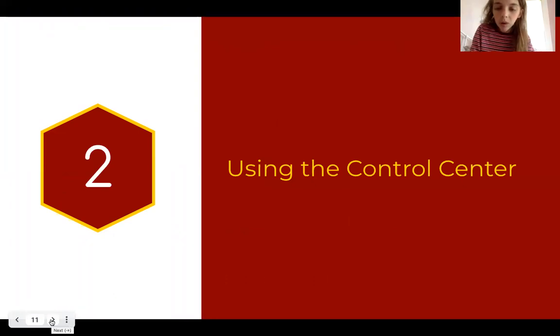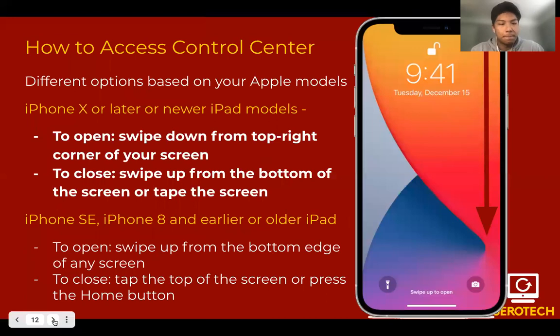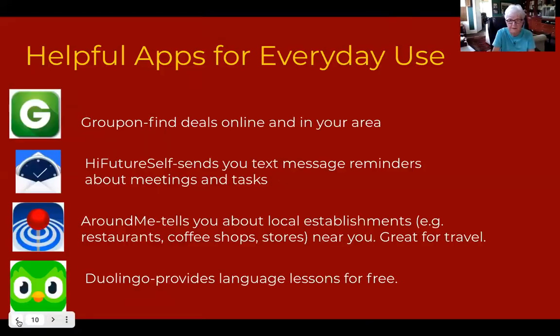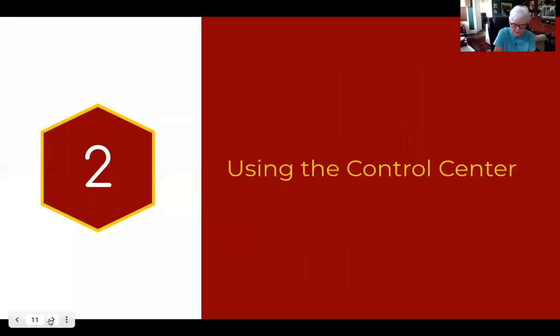Alrighty, I guess we're gonna go on to the Control Center. Actually, I think somebody put a question in the chat. Oh yeah, I was able to get to it. Thanks, Diane. Tell me, what was the name of that app, Around Me? I want to write it down. Around Me, capital M. Okay. Thank you. All right, any other questions?